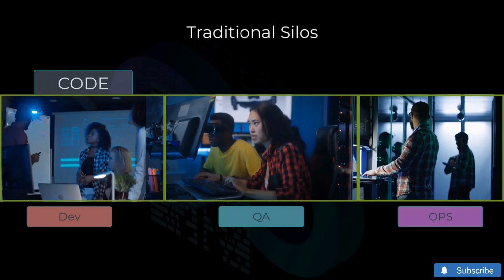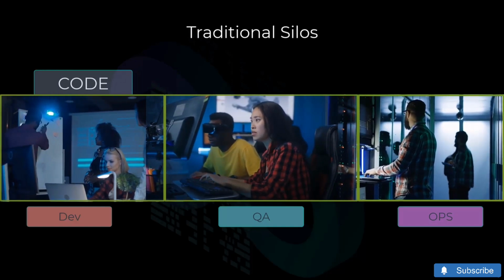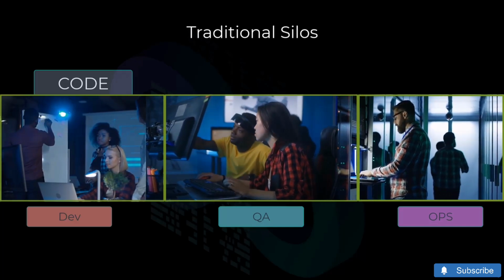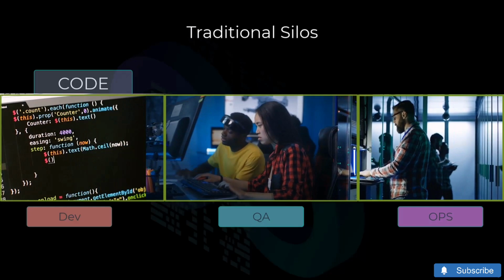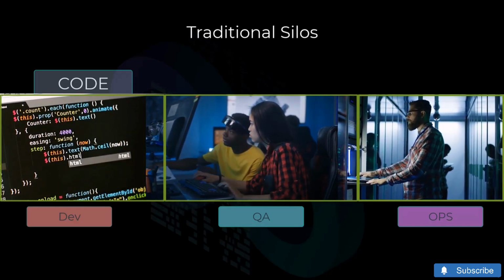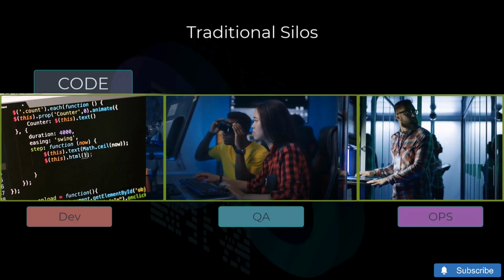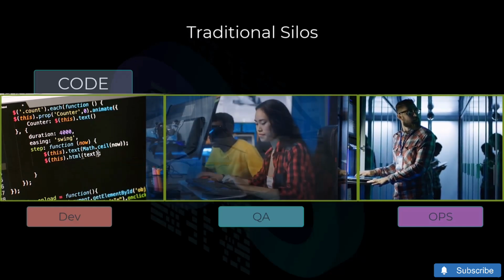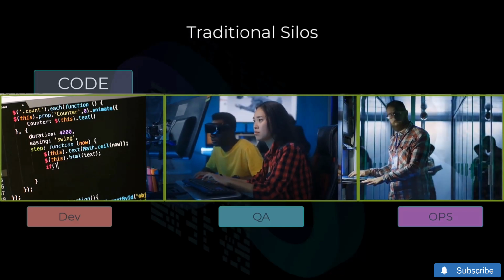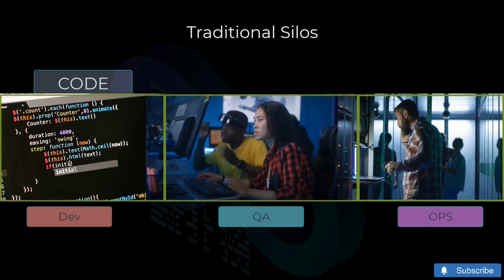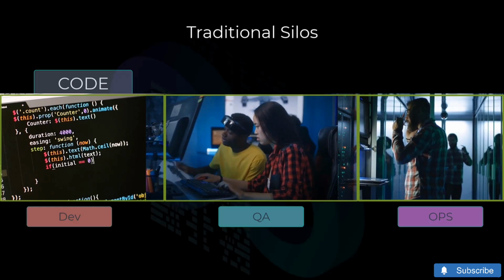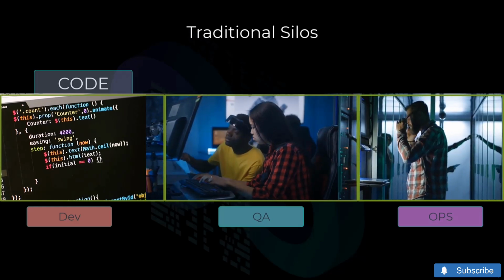The problem here is that every group has its own domain expertise, and that domain expertise cannot be seen over the wall. It acts like a black box. That means that the developers do not really have much visibility into the production system, and the ops has very little visibility into the code. In several situations, when there's a problem, it may also lead to firefighting or finger pointing, where the groups will claim that it's not their responsibility.